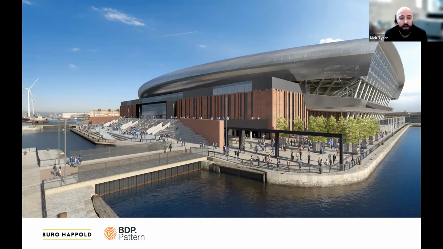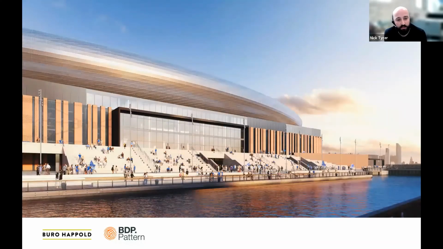of the Mersey. And then obviously on a cold, rainy winter evening, if the wind is too extreme, the gates can be closed. This area can be managed. It can create a really safe, comfortable space inside for all the fans. Next slide. So yeah, and this is just that shot of that West Terrace that's facing out onto the Mersey.